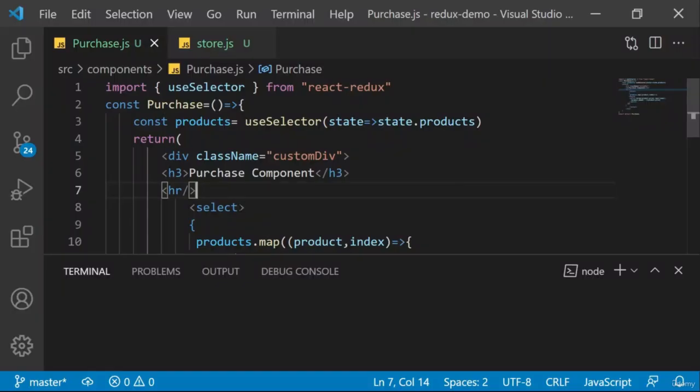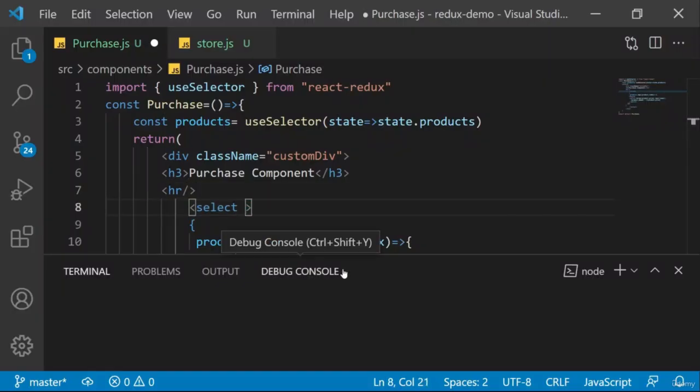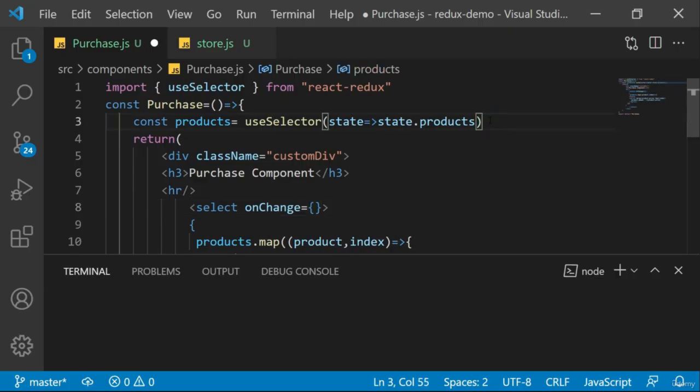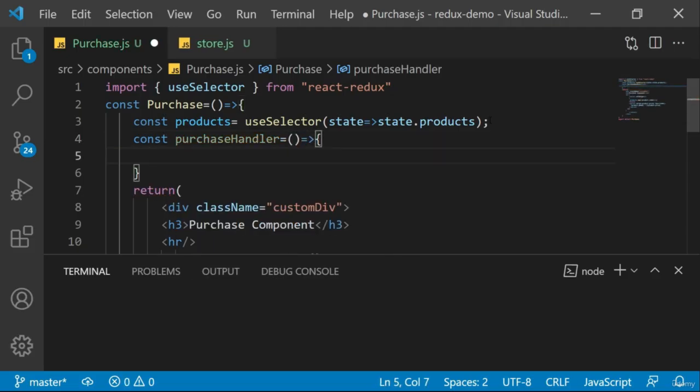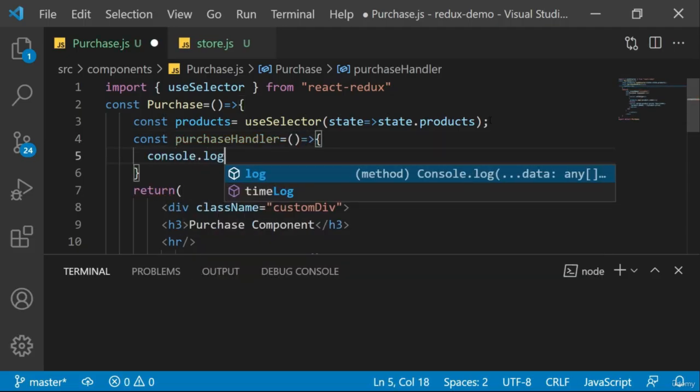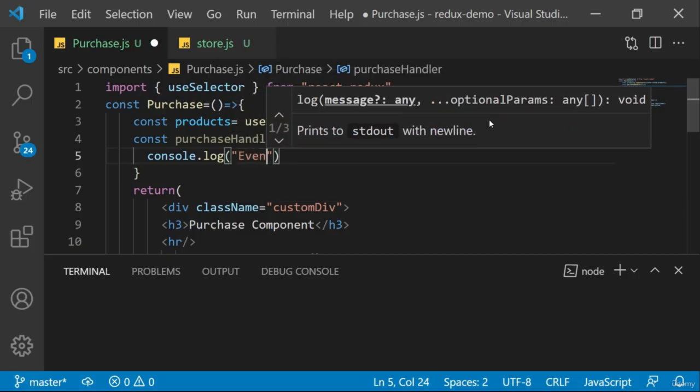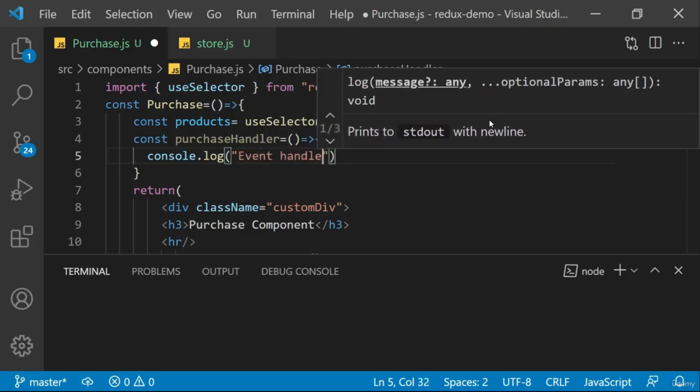So now I'm going to switch to the purchase component where I'll say on change, I want to create an event. For example, I'm going to say the event name, the purchase handler, and that's going to be a function where I will simply display a console message that event handled.